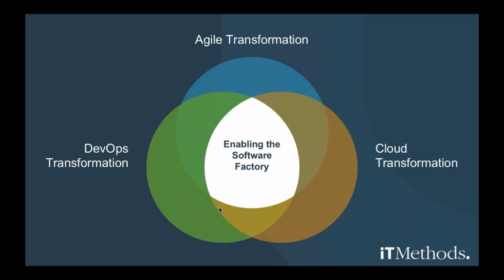And within these organizations, there's often some form of agile transformation that may be at some level of maturity. There's a DevOps transformation as well at some level of maturity, and there's typically a cloud transformation. And in our view, all three of these are critical and need to come together to really enable the next generation software factory, or the simple ability to enable software teams to release high quality code in a much more simplified and automated fashion.